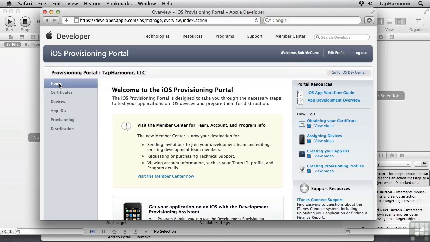So you may need to step through each section to find out if there's any problems with your various configuration. If you do run into any problems, you can always check this document called the iOS App Workflow Guide. This will be useful and provide you with a number of steps that you can walk through to get these issues resolved. So hopefully you should have a better understanding of device provisioning. Hopefully all went well and you're able to deploy it to your favorite iOS device.